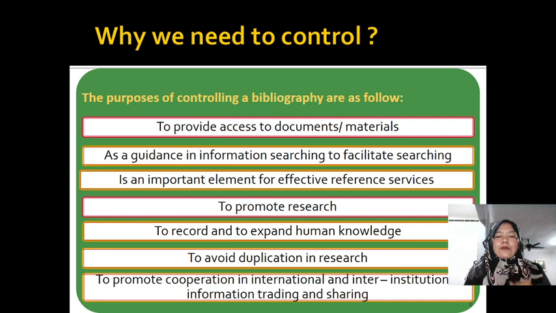It is an important element for effective reference services, definitely. Other purposes are to promote research in certain areas, to record and expand human knowledge, and to avoid duplication in research. This is the most important one, because we want to avoid duplication in research. We know that people have already done this kind of research, so we can just add on certain advancements toward that research. And then to promote cooperation in international and inter-institutional information trading and sharing.